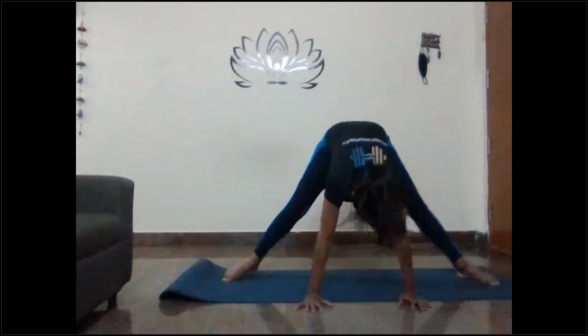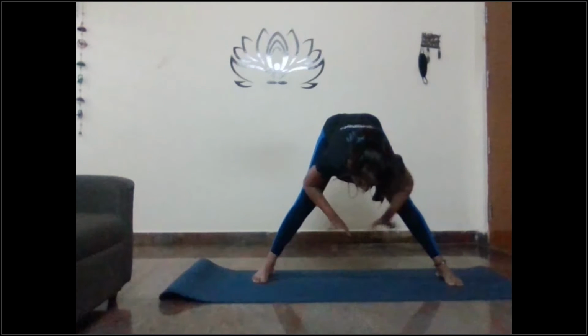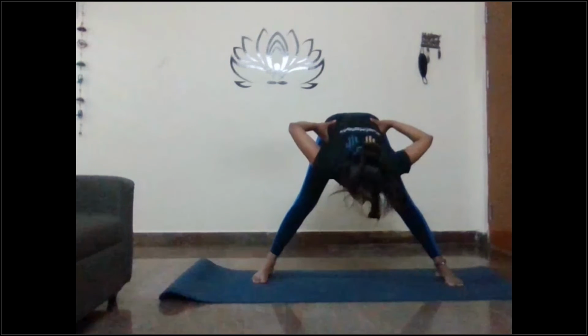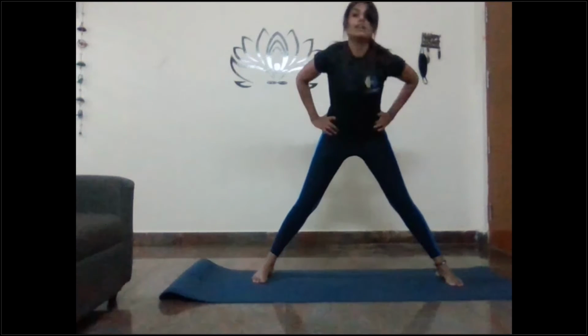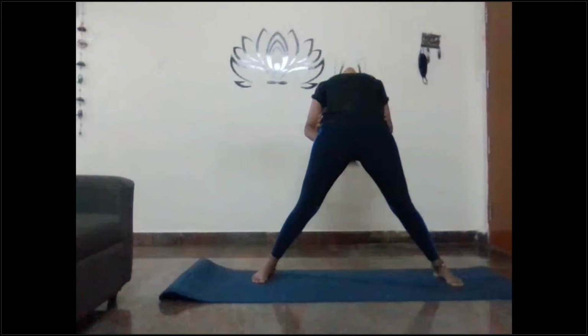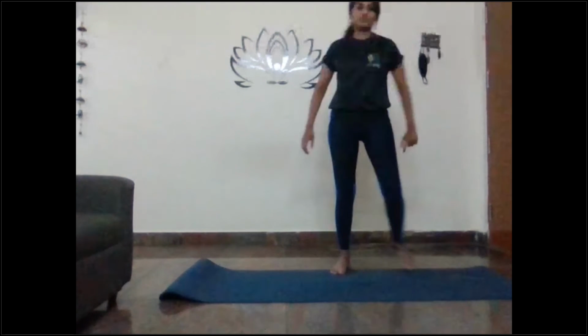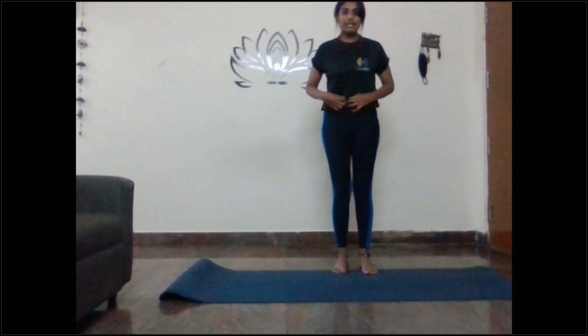Use your hand here. Get your legs closer. Now everyone, slowly bring your legs close. Use your hand for support on your waist and come back up. Just bend back once, because we have gone forward. We need a counter posture. Go back. Stretch back. Slowly inhale and come up. Relax your hands, relax your legs. Good deep inhale and exhale.